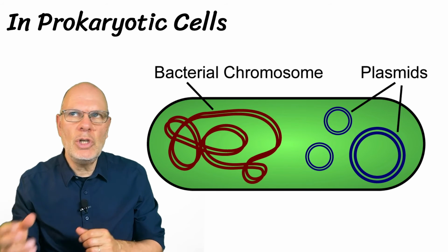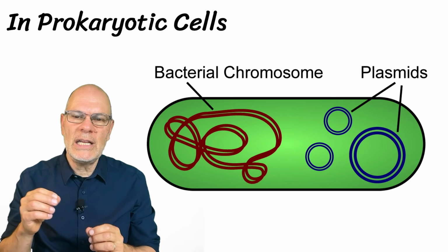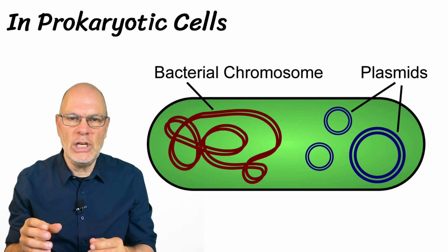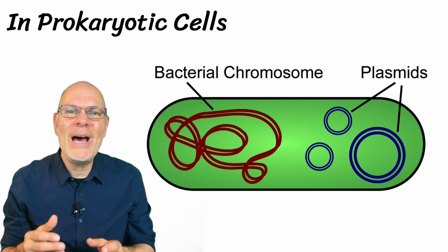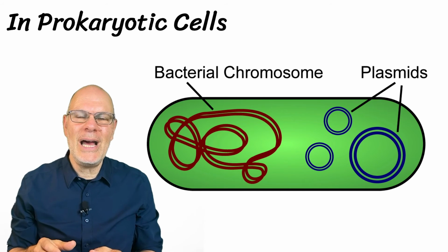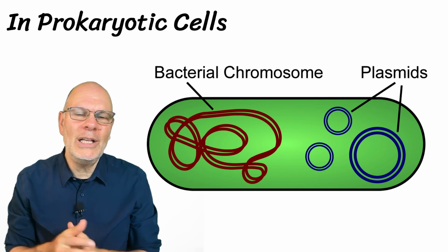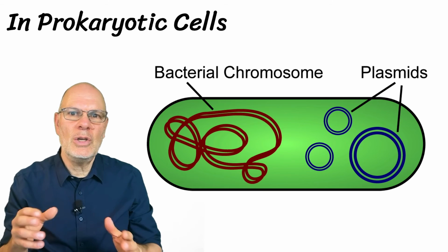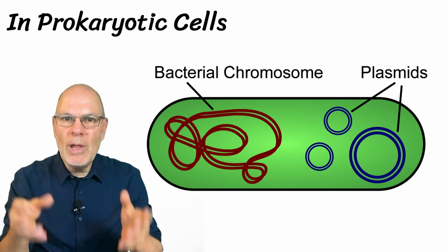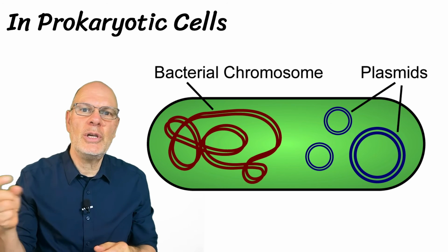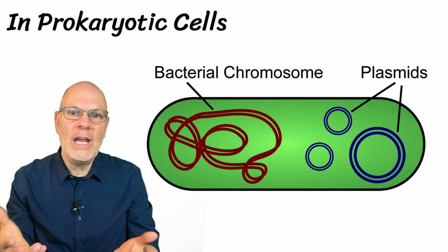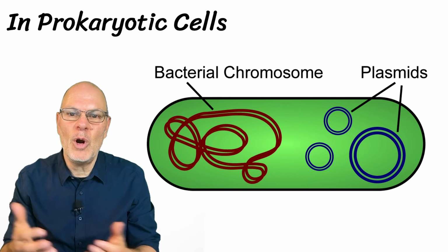And plasmids are used for exchange of genetic information between bacteria. It's called horizontal gene transfer. I have a tutorial about that on learn-biology.com. Plasmids are also widely used in genetic engineering. And when you learn about genetic engineering, you'll see how plasmids are relatively easily engineered, so you can introduce new genes in bacteria to get them to produce traits that aren't originally part of their genome.